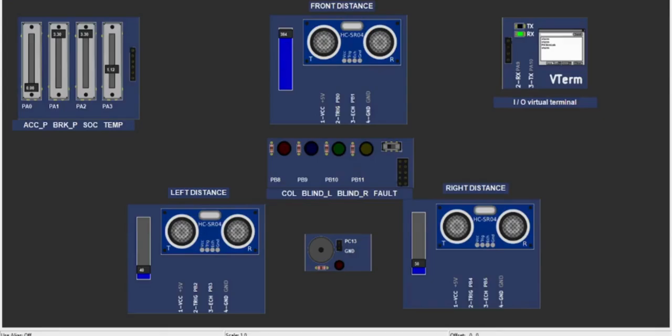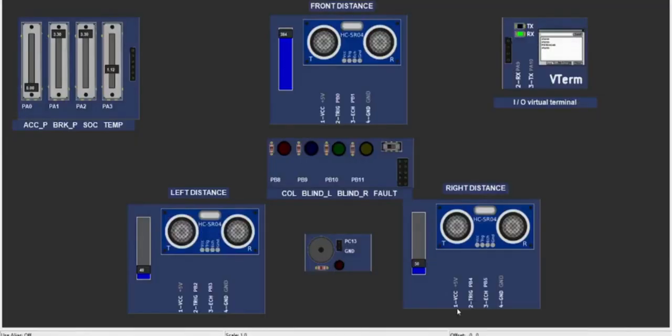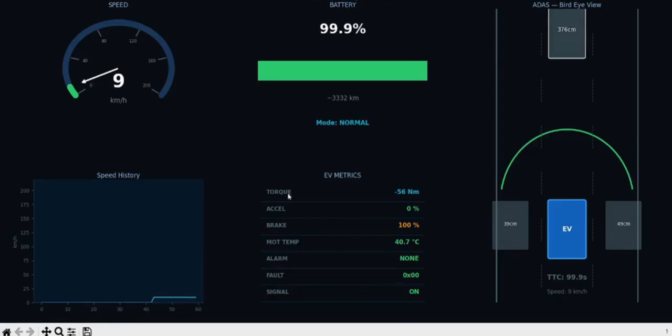Initially it was 10 kilometers per hour, but when we decrease it to 0, we can observe the acceleration reducing. Here we have set the brake pedal to very high, and we clearly observe the torque is negative 56 newton meters, acceleration is 0, brake is 100, water temperature is 40.7 degrees, alarm none, fault nothing, signal on.